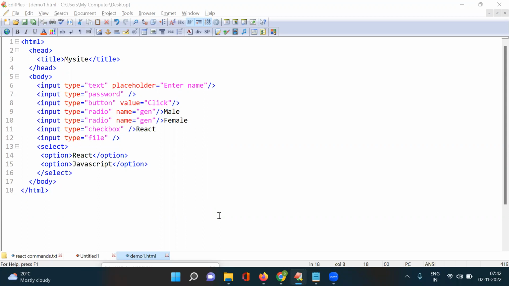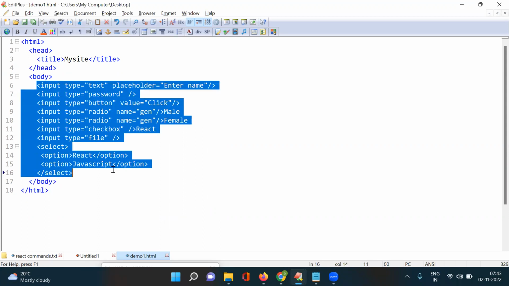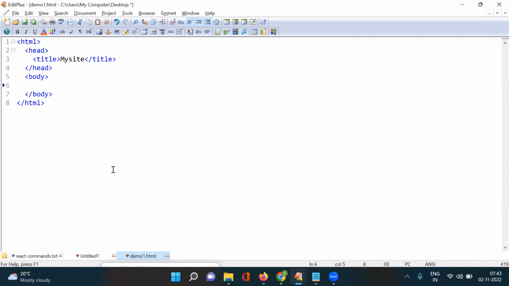Before that, one more element is there. We need to discuss hyperlinks. If you want to display hyperlinks in the web page, then we use the A tag, the anchor tag. This is called the anchor tag. The anchor tag is used to display hyperlinks on the web page. In our React projects also, we use hyperlinks in many locations.